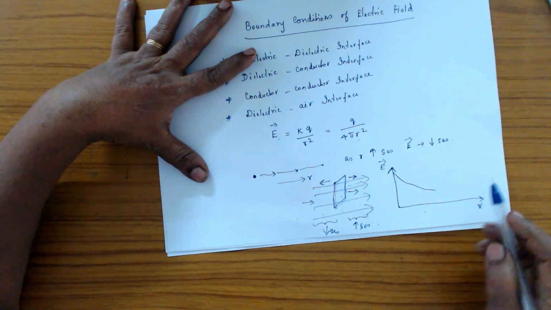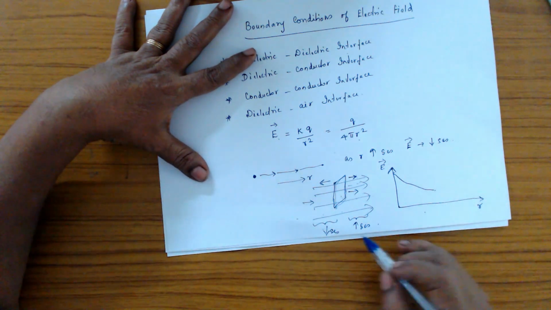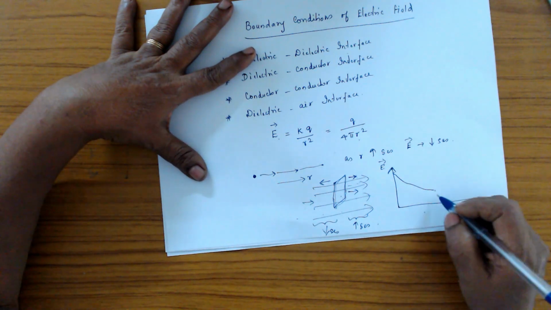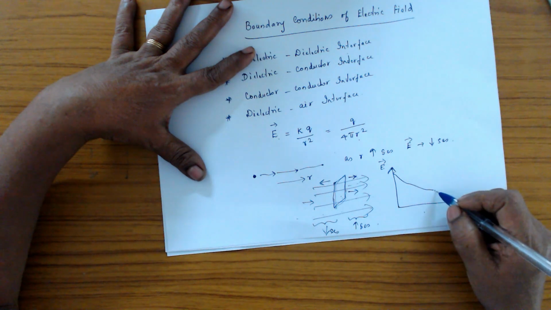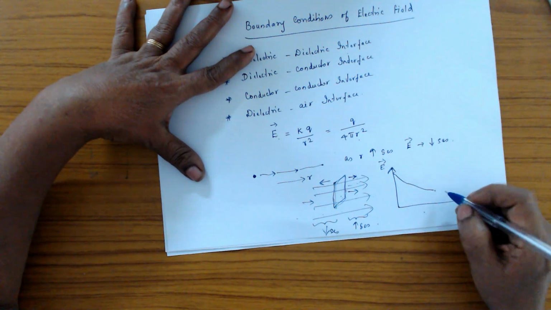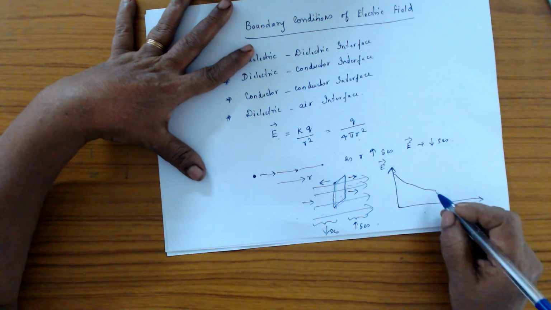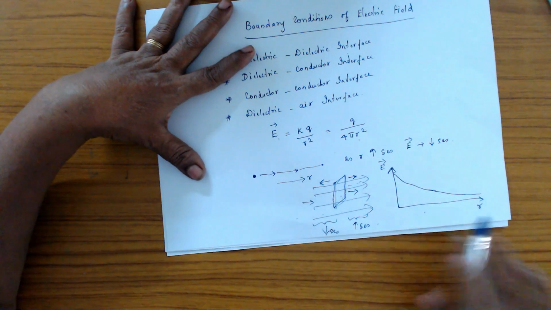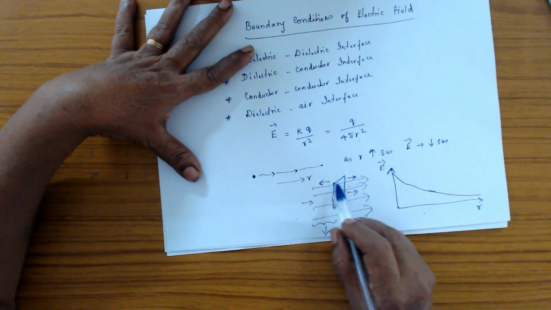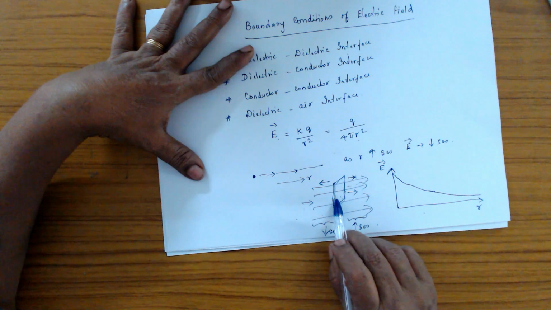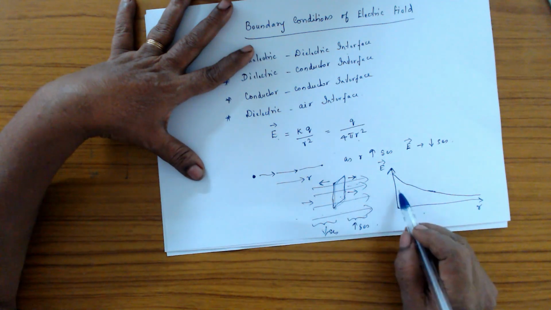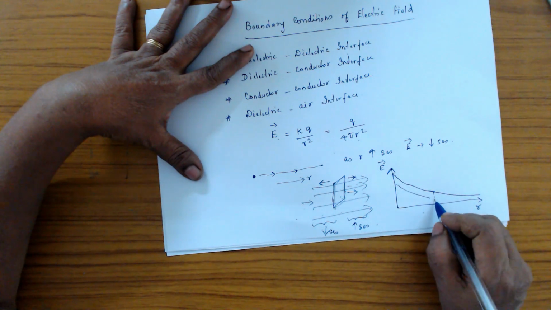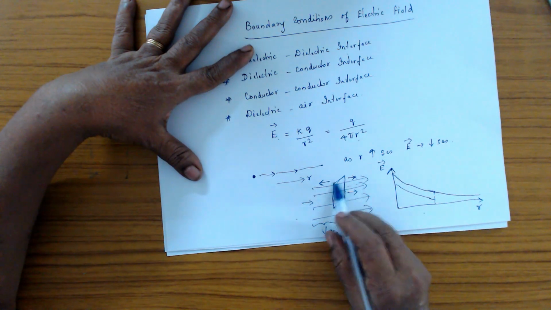Thereby, at this interface, the field potential decreases. This is the general graph. If there is no media, the graph is like this; if there is an interface, I mean an object, the electric field intensity decreases at the intersection of the boundary. This is a surface boundary.